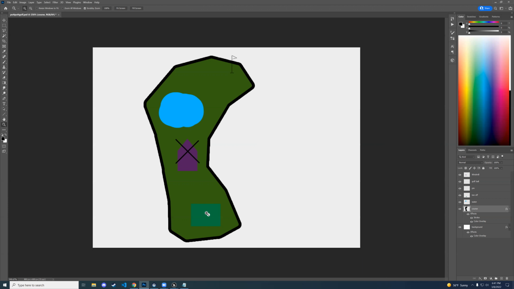So in the current game, actually, let me turn off all the other things except for the water hazard here, right? In the current game, when you drop the ball into a water hazard, you have to reset back to your tee off location. And that's another thing we're going to need, by the way, is a tee off location. So we're going to need that logic for that hazard. We can place the hazard wherever we want and shape it however we want. And if the player ends up in that hazard, we're going to reset them back to the tee off. The tee off location is where you start.